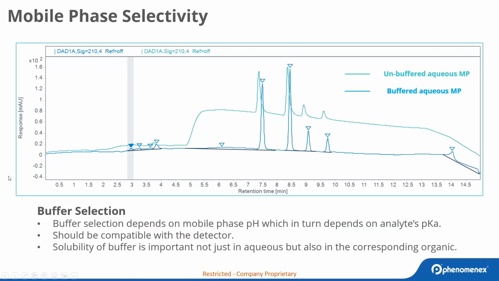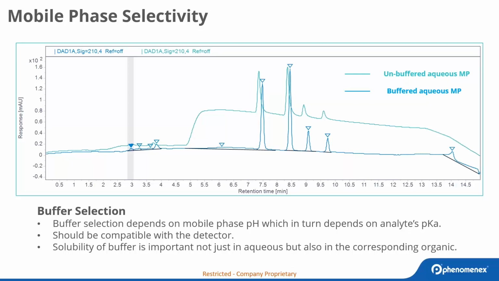So looking at the mobile phase selectivity, the buffers are added again into the mobile phase to control and maintain the pH. These are selected based on their buffering capacity and their specific pH range. The buffering capacity is the ability of that buffer to resist change in pH, and it's usually directly proportional to the molar concentration of the buffer salt and its corresponding acid or base.